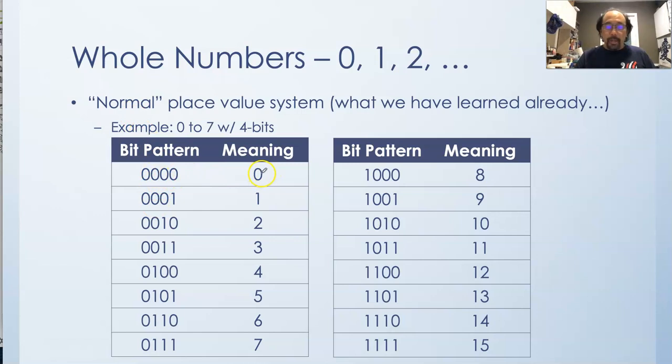And so we start with the number 0, and we just increment by 1, and in this case for 4 bits we can get all the way up to a maximum value of 16. With this kind of system, if I have n number of bits, I can always get from 0 all the way up to 2 to the nth minus 1. In this case 0 through 15 when n is equal to 4.